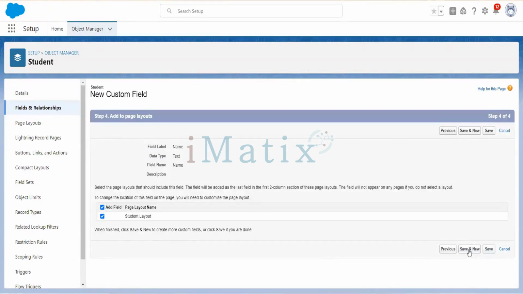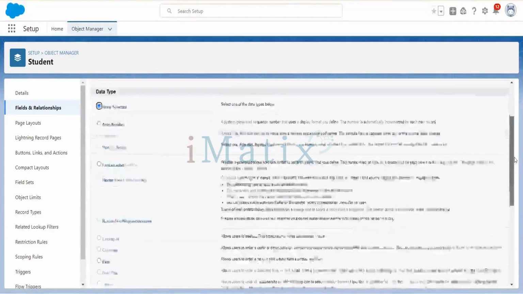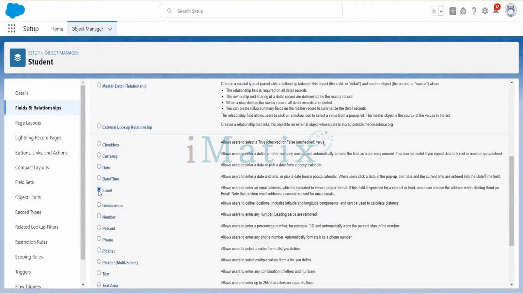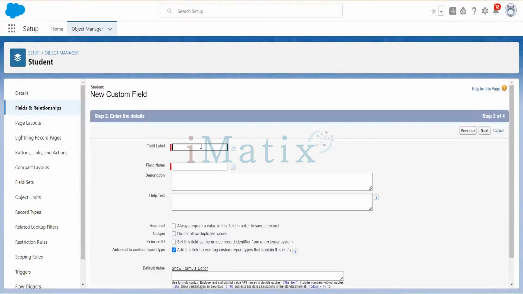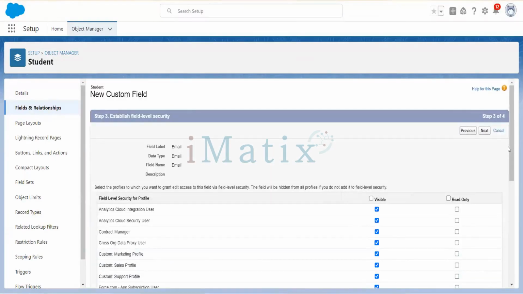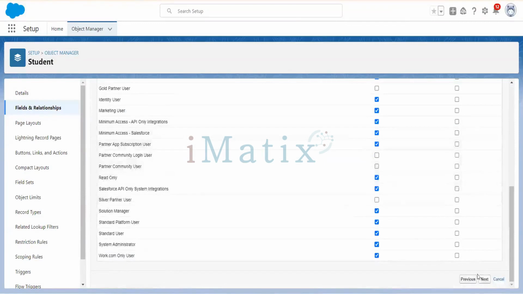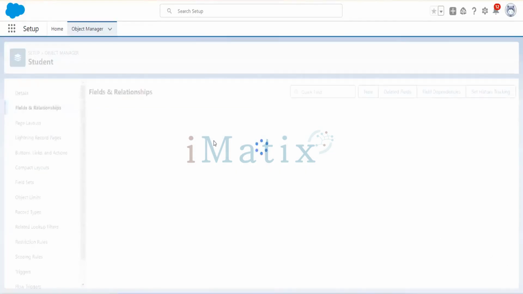Save it, then create another field like email. This is the student name and email.